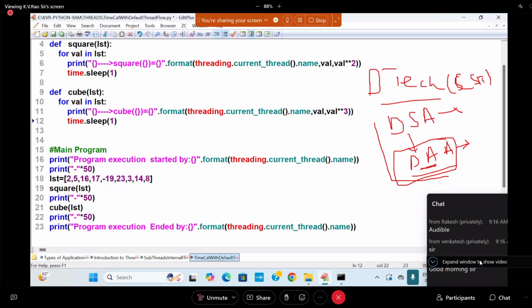So this DSA contains graphs, DFS, BFS, stacks, queues, linked lists, types of linked lists, trees, types of trees, balanced trees, binary search trees, B trees, and AVL trees. Heap comes under sorting techniques. 16 sorting techniques.